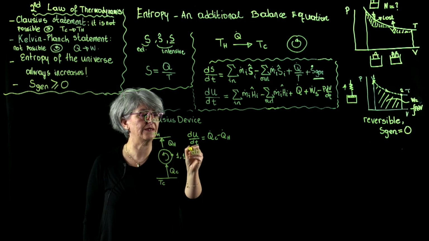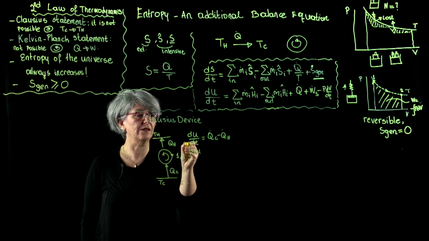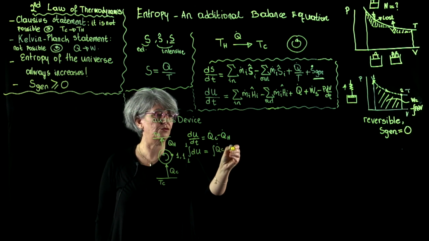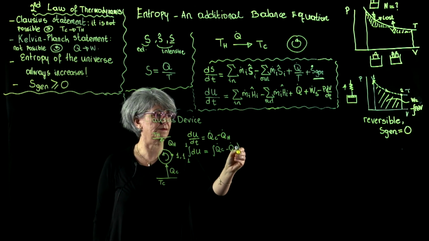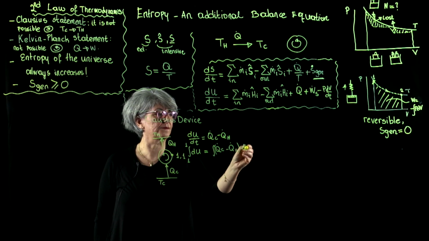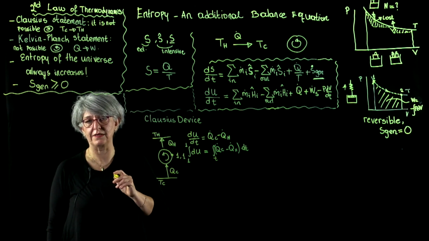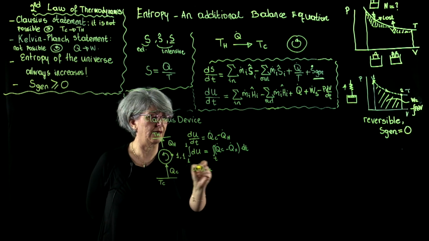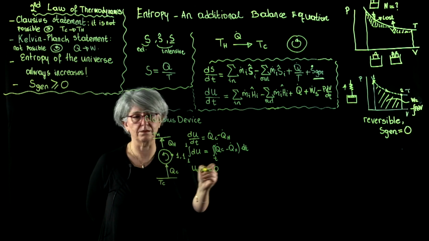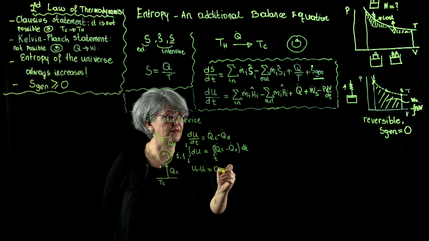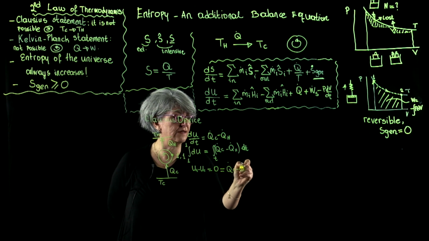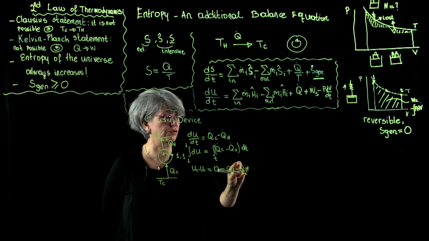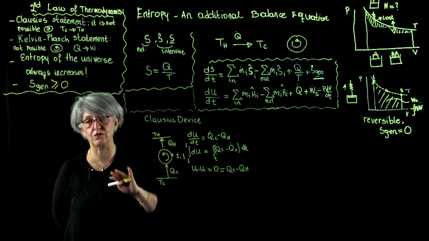The next step of analysis is the integration of the internal energy from state 1 to state 1, and that is equal to the integral of Q dot C minus Q dot H times dt over however long it takes for this process. So I have U1 minus U1 is equal to 0. Internal energy is a state function. That is equal to Q C minus Q H. The integral of Q dot is equal to Q, the total heat transferred through this process.